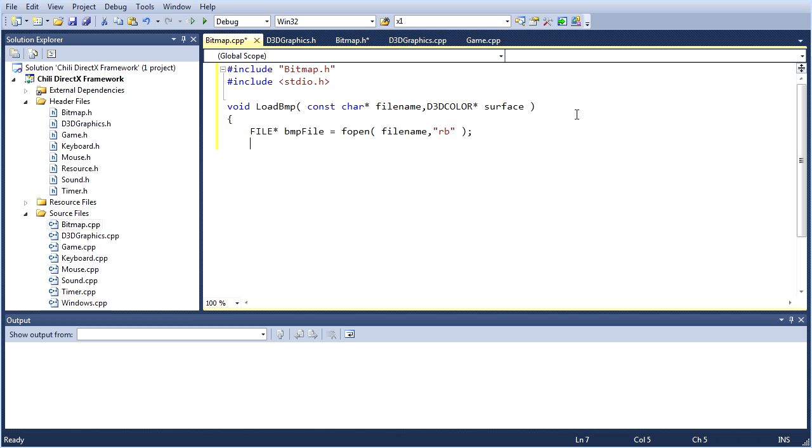Okay, first we open up our file. Then, the first thing we want to do is, I got it. Char signature 2.